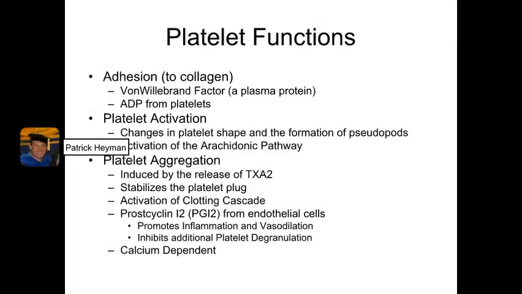Okay, now there's basically three platelet functions. The first one is to stick to stuff: collagen and extracellular matrix in the blood vessel, and another platelet on the other side. One of its jobs is to activate, which is going to be to degranulate and become metabolically active. And then the final one is platelet aggregation, where they begin to stick to one another.